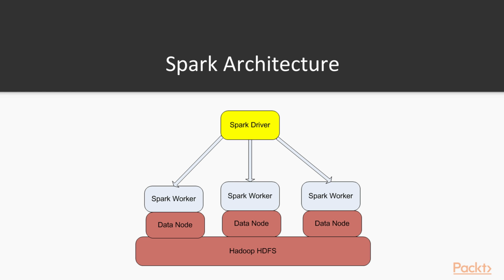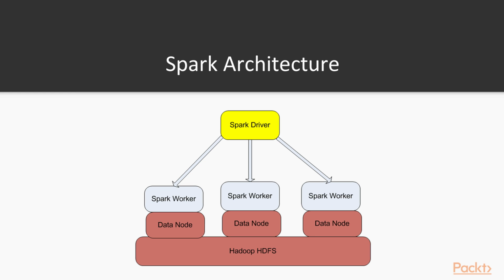We can see that there is one Spark driver application that can connect to multiple Spark workers. And when we are writing code, the code is the same for driver and worker, and for us it is transparent which part of code will be executed on driver and worker, but we need to be aware of those facts. And under every Spark worker there could be a data node from HDFS because a Spark worker needs to write some data to HDFS.